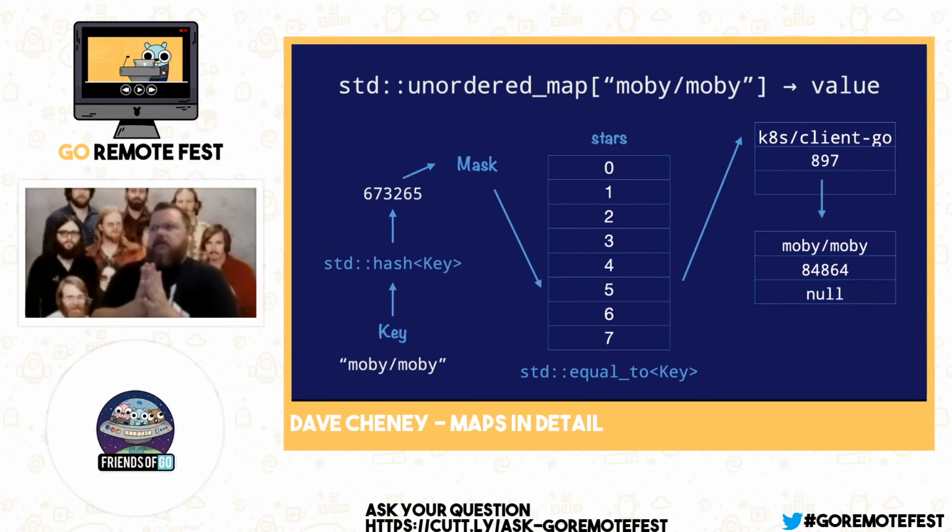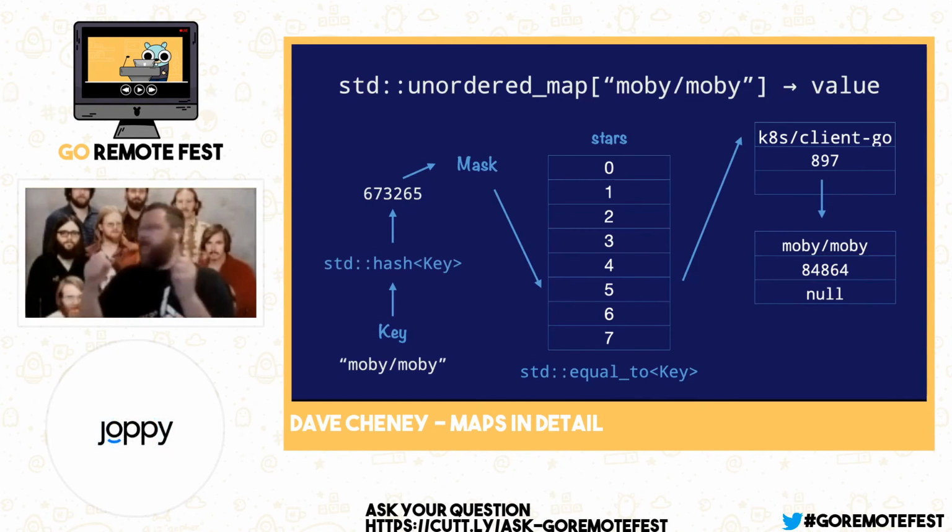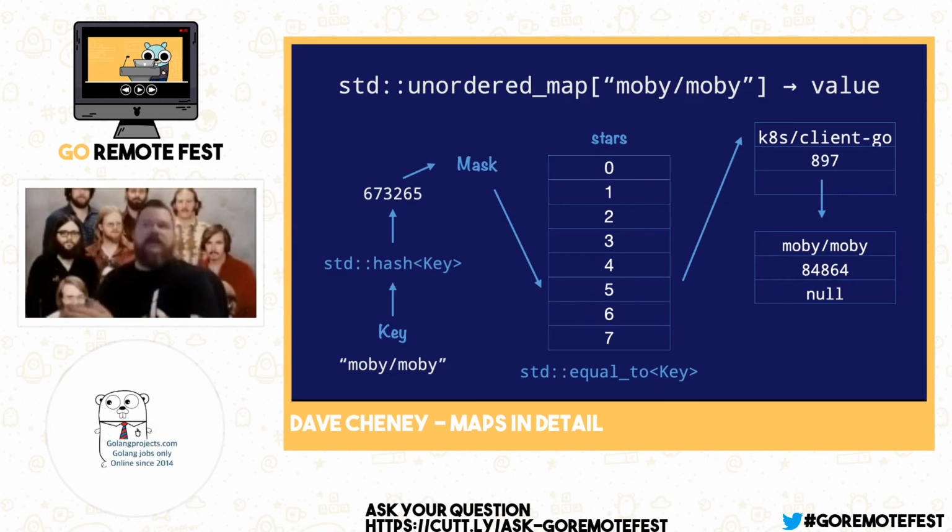Now, some of the other parts of this is because this is a templated type, it's constructed when it's declared. All of these things like the hash function, the key, they're all specialized for exactly that map. So if you have a map of, we have strings to integers here, you'll get exactly the code for strings to integers. That's one of the nice things, means that the compiler can leverage a whole bunch of optimizations.